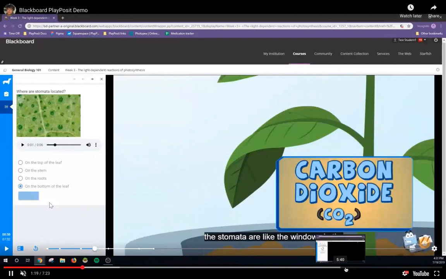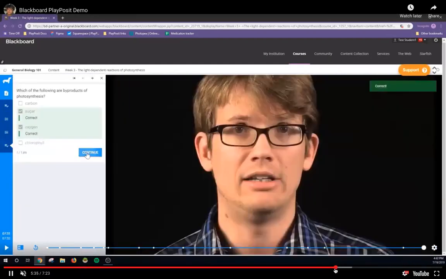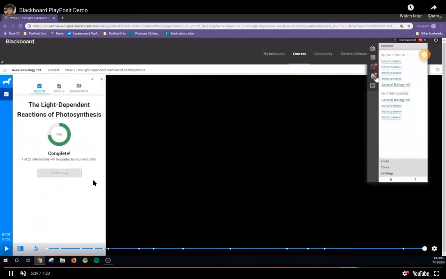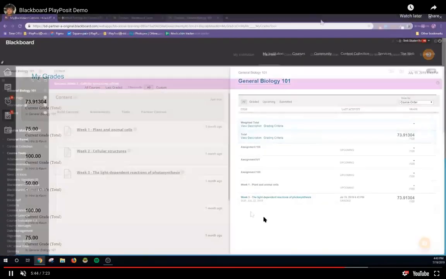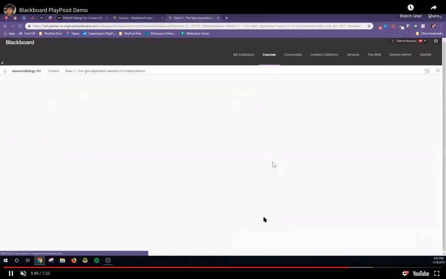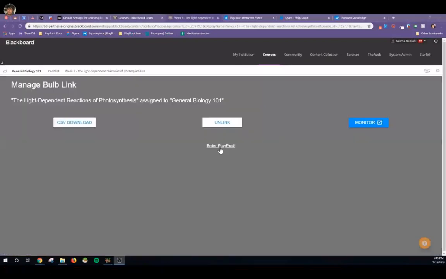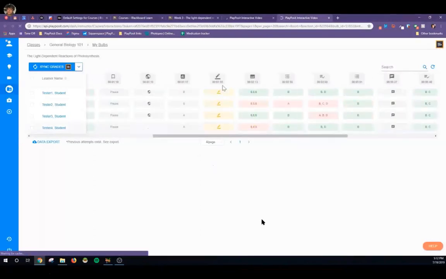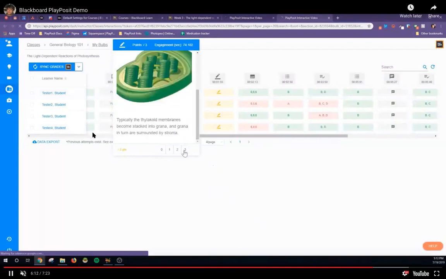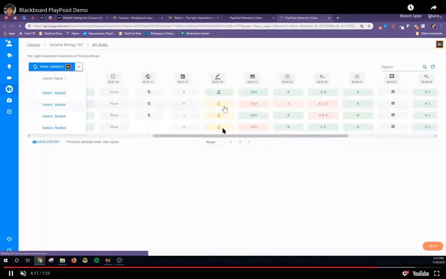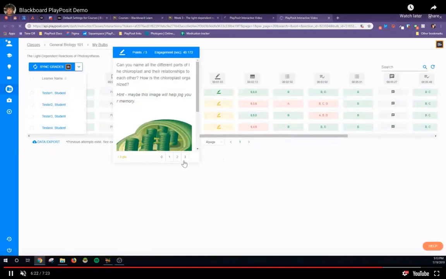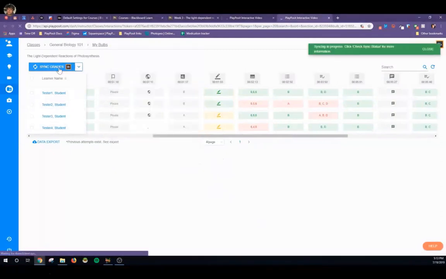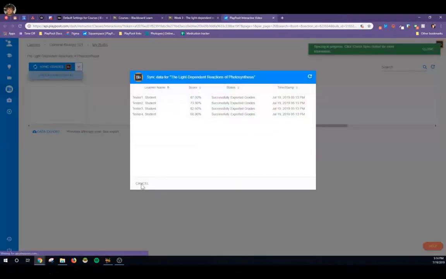I'm going to fast forward a little bit to what the experience is like for an instructor. So the student has reached the end of their bulb, their grades have synced, and now it's the instructor point of view. So the instructor is going to go ahead and monitor this bulb that they've linked in their LMS. When they go in, they can see all of their students. They can see how the students interacted with each one of the interactions, how they answered it. They can quickly assign points, especially for those interactions that are not auto-graded. I'll talk about that shortly.